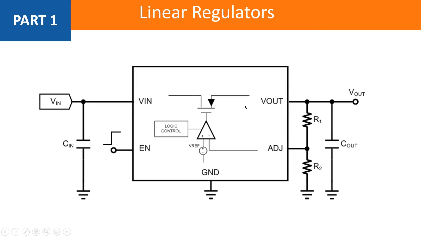And the low dropout essentially means that it can operate with VIN and VOUT really close together. So if VIN is at 5 volts, you could have VOUT at 4 volts or 4.5 volts, so the difference between VIN and VOUT in those cases would be half a volt or 1 volt. So that's considered low dropout. The dropout voltage is when you get these two close together, then this device can't operate anymore as intended.